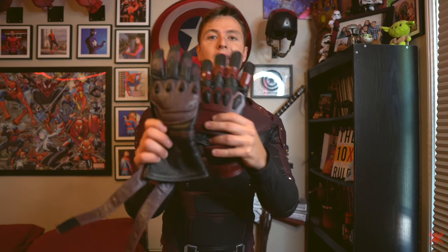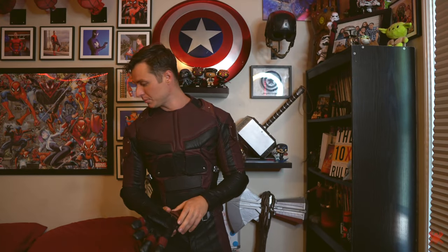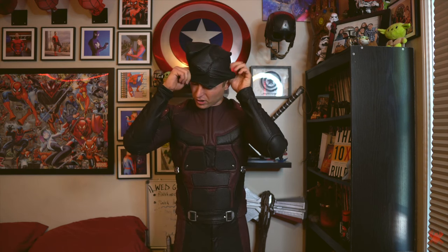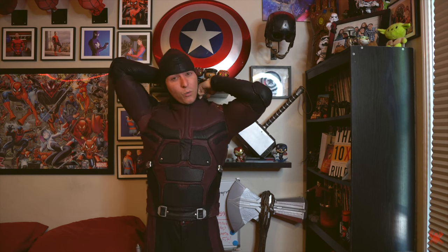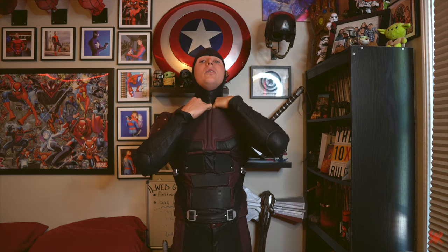These were some custom gloves that I bought, and these were the gloves that originally came with the suit. As you can see, there's a big difference. These ones still look all right, but as soon as you put these ones up next to them, it's no competition. These are still really easy to put on, but before I put these bad boys on, it's really hard for me to put this thing on with the gloves on. So I figured I'd do the hood next — it's a texturized hood that I'm just going to put on. You've got to make sure this thing is lined up and nice and tucked in, because it does kind of come out. I'm still trying to figure out what I'm going to do, maybe adding some Velcro to it.